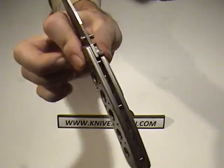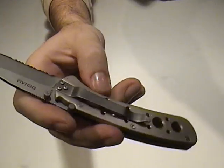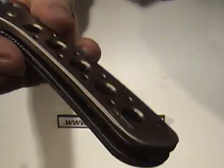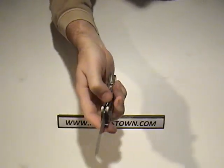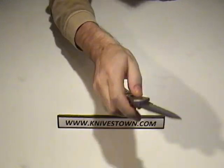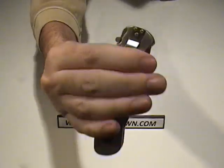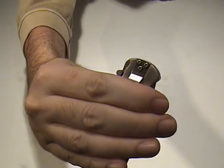It's an open build, so everything will move through it. The pocket clip is Teflon coated, and it can be removed. It is a removable clip, although there is no swapping or changing it around. It is strictly right-hand carry tip down. As far as being a low rider, that's about how much would show above your pocket right there. Just enough to grab it.